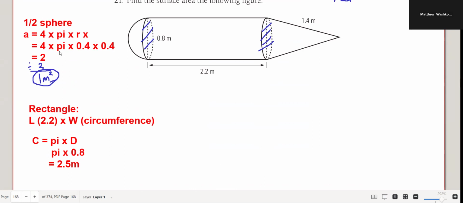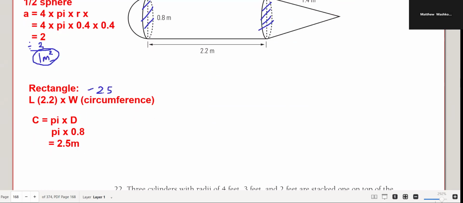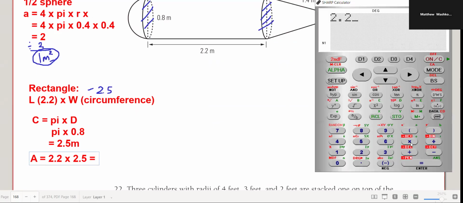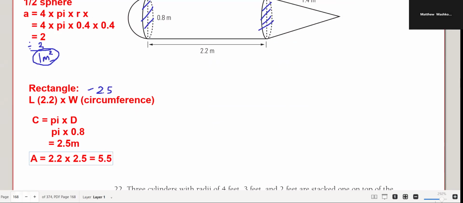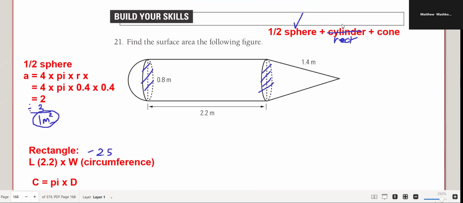So now I can swap that in here, 2.5, right? So now my area of my rectangle is equal to my length, which is 2 times 2, times my width, which is 2.5. It's going to be equal to 5.5. 5.5 meters squared. Same thing. I'm going to underline that or circle it or square it, do whatever, make sure you know. So check. Now it's just the lateral area of the cone.